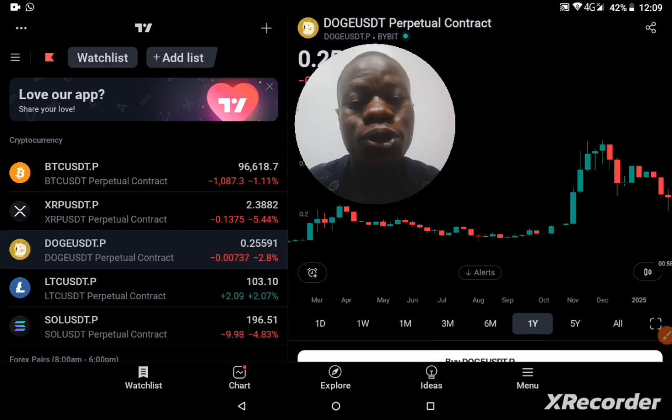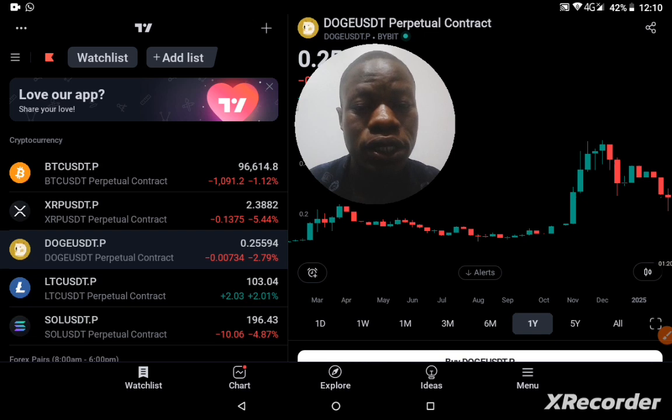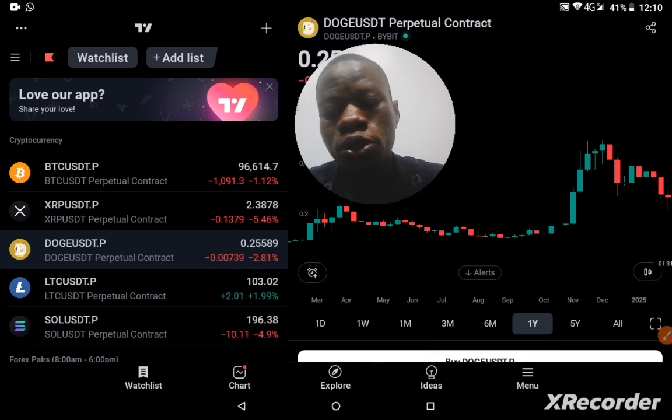The assets can be categorized into about five or six categories, but I'm going to mention the major ones. The common ones are the forex market, the crypto market, and the commodity market. But aside from those three, we also have bonds, futures, indices and derivatives. So many markets. Let me show you on the screen. Just check the background screen.